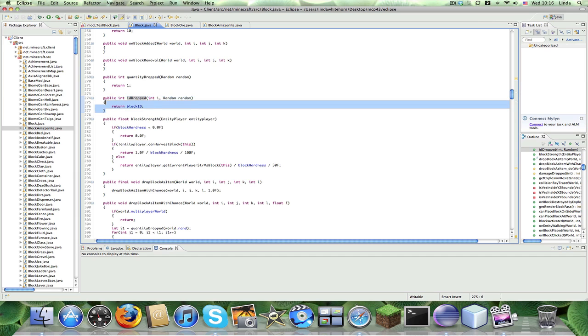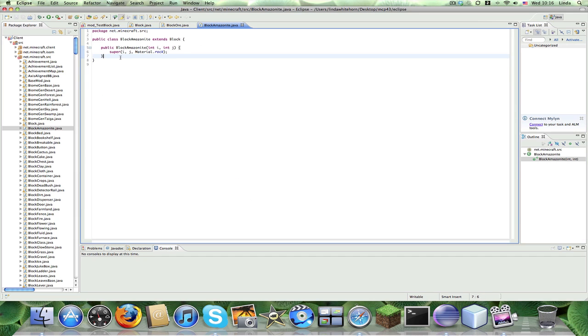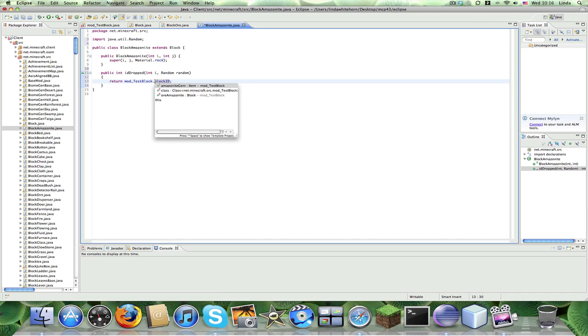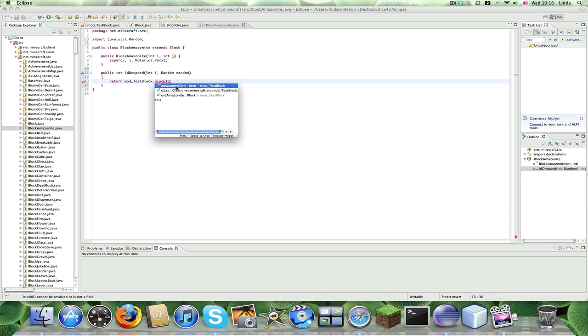So we just want to copy that method. Come on, copy, and paste, and we just want to say return mod_TestBlock, because remember that's where our test block is, that's where we've actually created our block, and we want it to drop our gem.